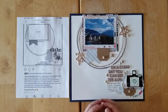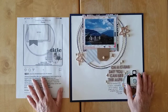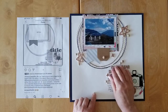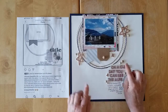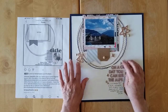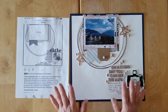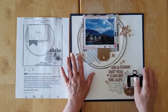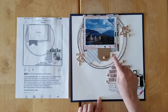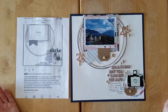And then it was just a question. I mean, if you look at the sketch, that's about it. That's all it really needs. But I just went in and added a little bit more because I wanted this coppery. This one is metallic, but I had these gorgeous glittery foam thickers that I had left over from a July kit that I brought into the August How to Kill a Kit. And it seemed perfect for here. So I just popped on a couple of those two big stars. I had two left, got them used, and a few other of these little shapes, and a few wood dots, and there you have it.